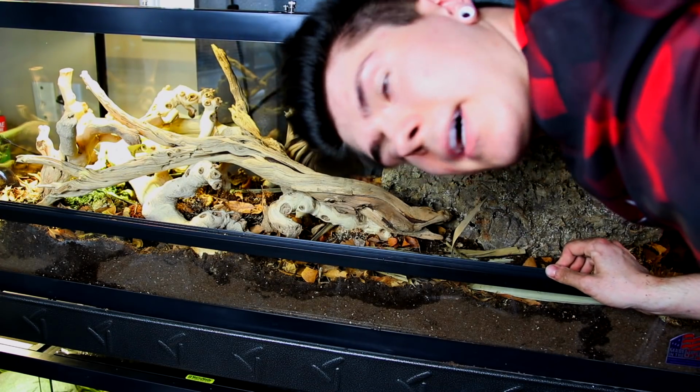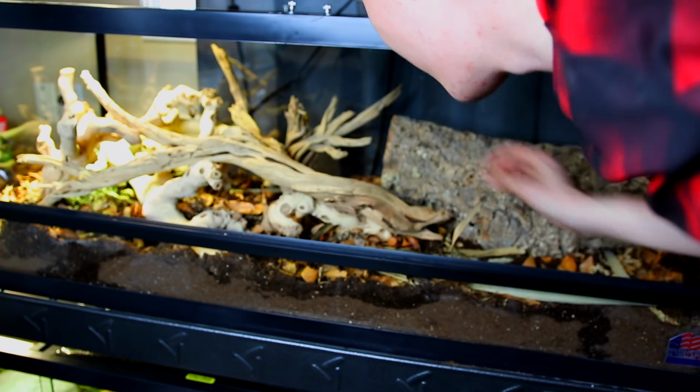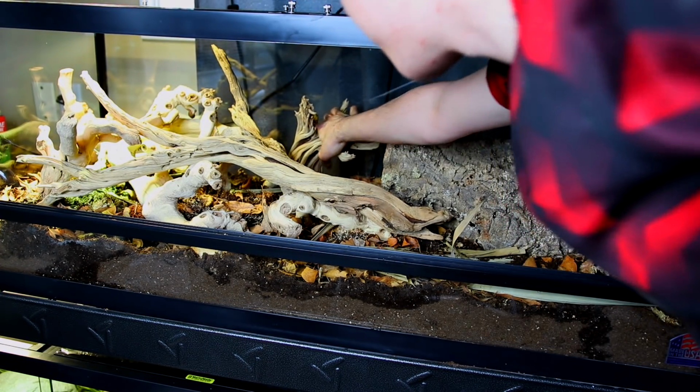Does this look good? I really don't know. I feel like I'm gonna change my mind. Should I just move it around? Okay, I feel like I need to get off camera and just set up all the wood in here and move it around for like 3 hours before I figure out what I actually like because I'm super picky. So I'll be back, don't worry.